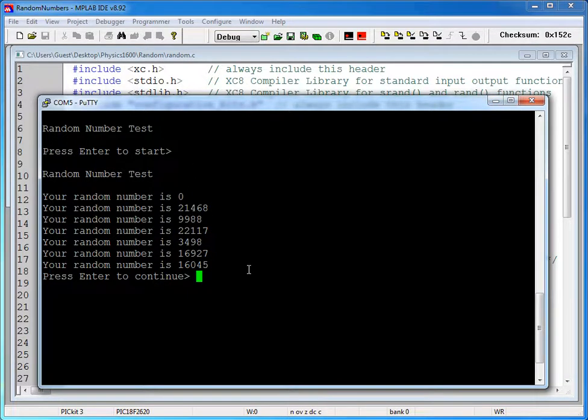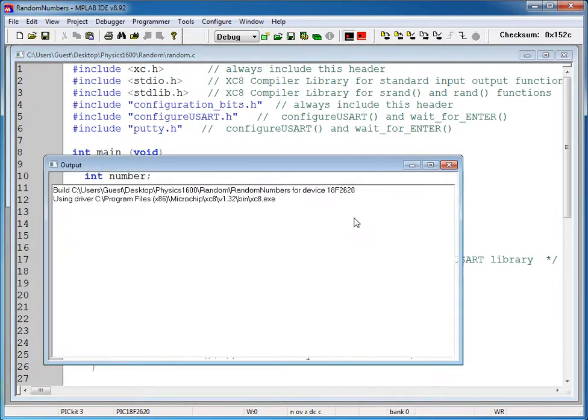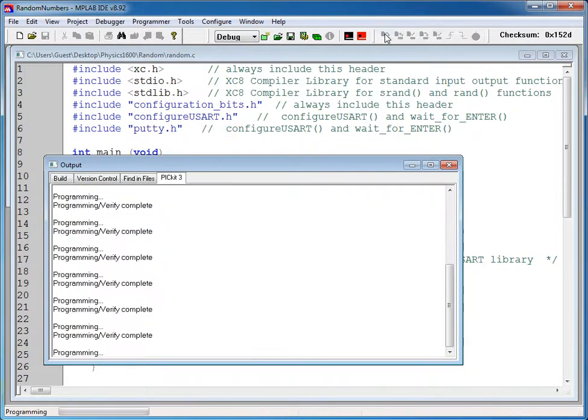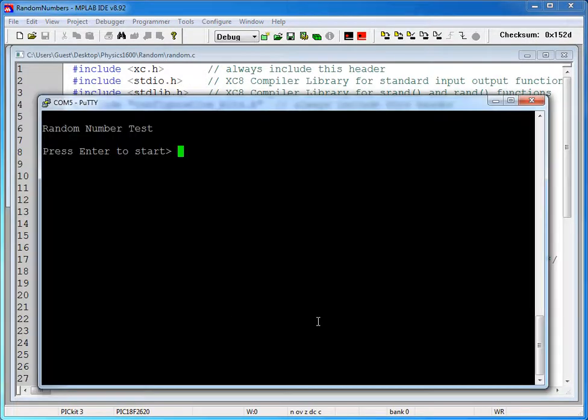This sequence of numbers is based on the seed we did. So if I come here and change the seed from 0 to 1, rebuild it, and then reload it, and look at this.